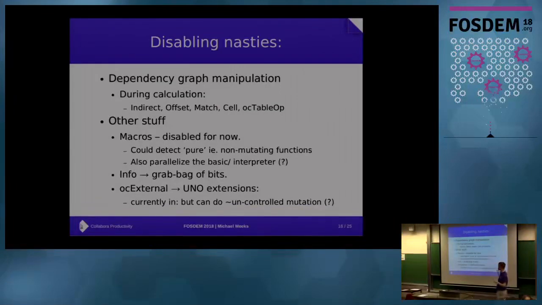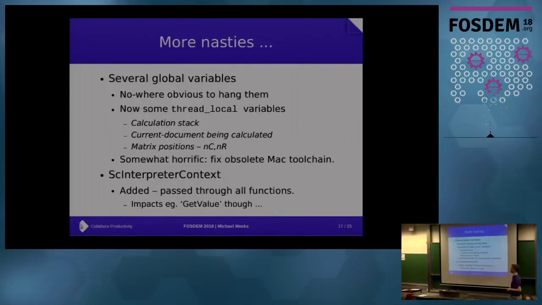There are people out there in the industry that would love to have parallel macro execution because their quant uses these weird functions for pricing Greeks or whatever, and they want that quicker. There's a whole load of stuff. At the moment, we allow external Uno extensions to be called because they're just as bad as macros, but they probably don't exist. So that's all right, but we should probably turn that off.